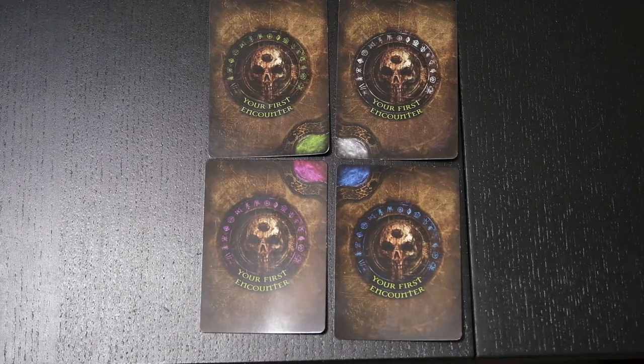Then we have to set up our encounter deck, so let's do that. Alright, so we're setting up our encounter decks. The last remaining cards are 4 cards total. In the standard Tainted Grail game, you will be asked to set up 4 encounter decks before each chapter.